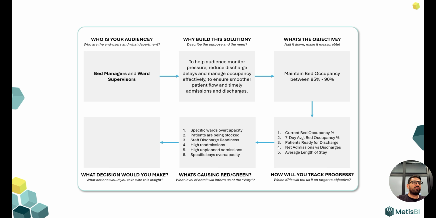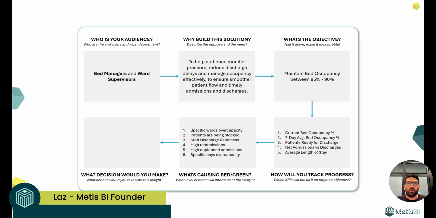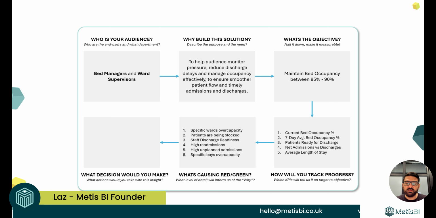Because why build a solution? The objective, where are you trying to go? What's your overall drive for this? Well, we know where you're trying to go now. You're trying to maintain bed occupancy between 85 to 90%. We really understand why that's important to you. How do we know we're moving towards this? Are we on track? What are the KPIs we need to see? Well, bed occupancy, the 7-day average as well, patients ready for discharge, net admissions versus discharges, etc.